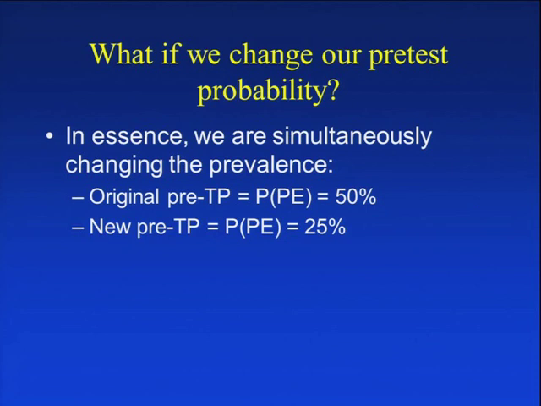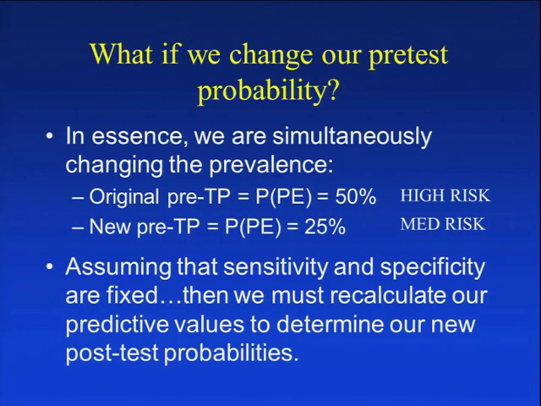Remember, I said that probability and the predictive values are completely related to where you start, what the disease prevalence is. Well, if we started at 50% and we called that a high risk, but we are going to now say, suppose we were dealing with someone that was a little lower risk. How would that change our decision-making process?